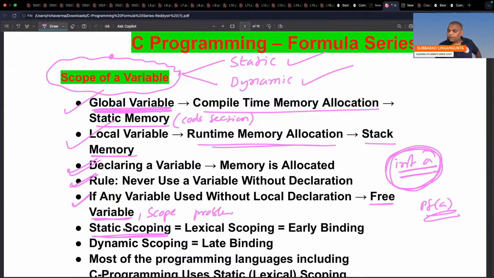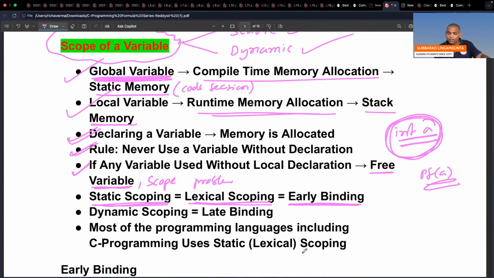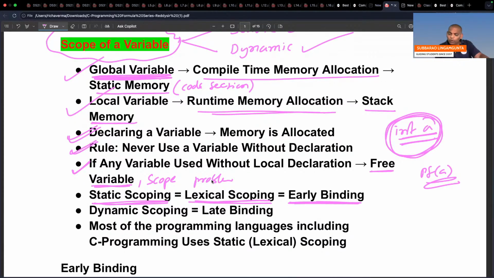Static scoping is also called lexical scoping, which is also called early binding. Dynamic scoping is also called late binding.